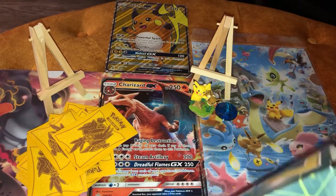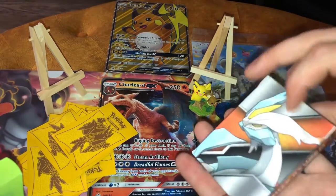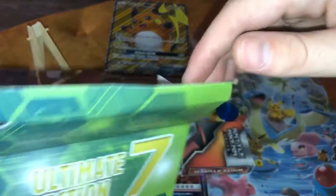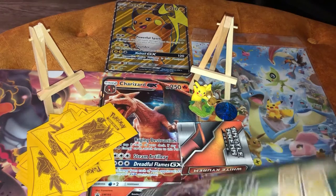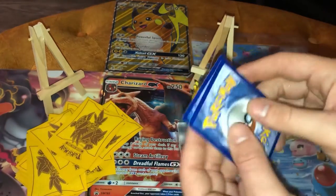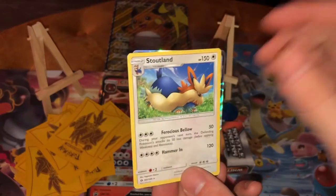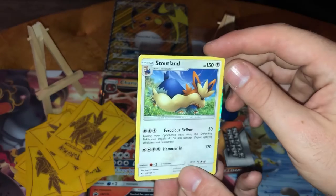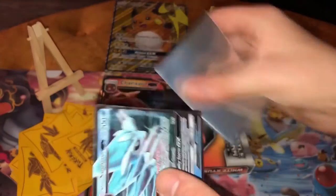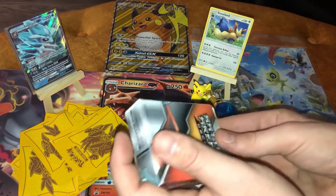And then we got some cards. And then like, what's this — a crazy box of sorts? It says White Kyurem, Battle Arena Deck. That'd be pretty interesting if that's what it is. We're going to have to check that out. We're going to have to check out all those cards. I don't want to muck anything up. I think there's more sleeves. And then two cards. We get these two cards — I'm just going to flip them. We got a Crembo. And a Alolan Sandslash. I'll put that in this sleeve right here. I don't know if this is just a box they use — I think that might be the case.